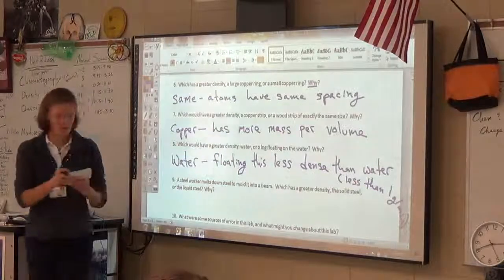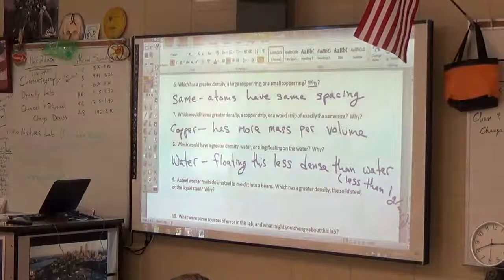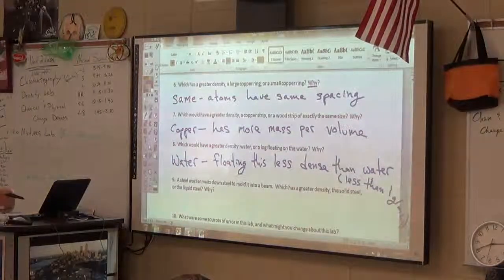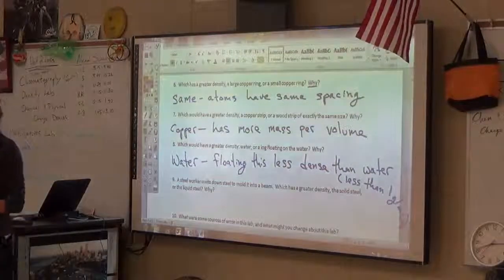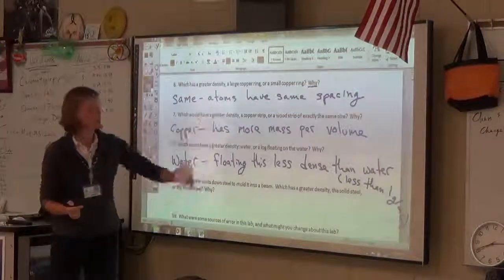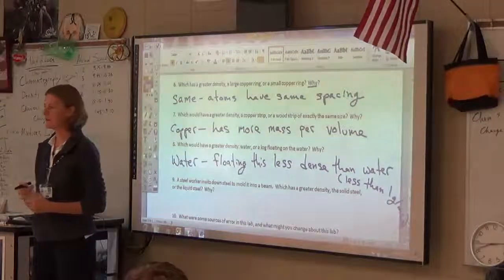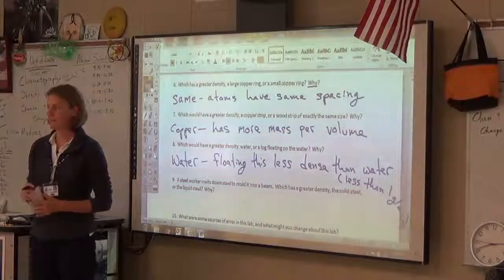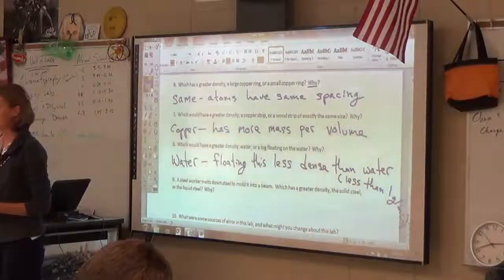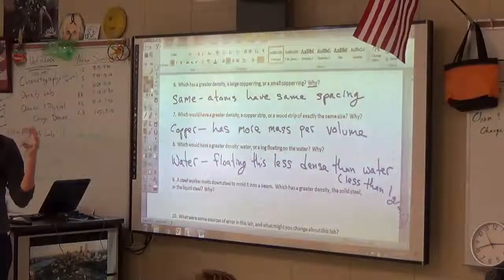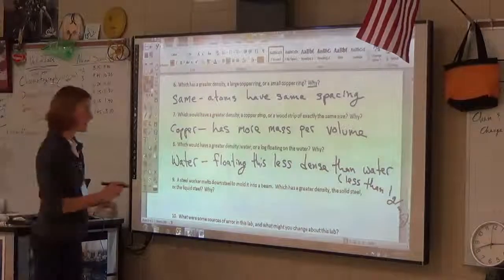All right, my last one I want to go over here is number 9. A steelworker melts down steel to mold it into a beam. Which would have greater density, the solid steel or the liquid steel? It'd be the same. Is it the same? It is all steel. Is this the same as the copper question? No. What do you know about solids and liquids and the particle spacing? Which would have the particles closer together: solid, liquid, or gas? Solid. So going back to the idea of which one has more tightly packed particles, it's got to be a solid. Solid is more dense.